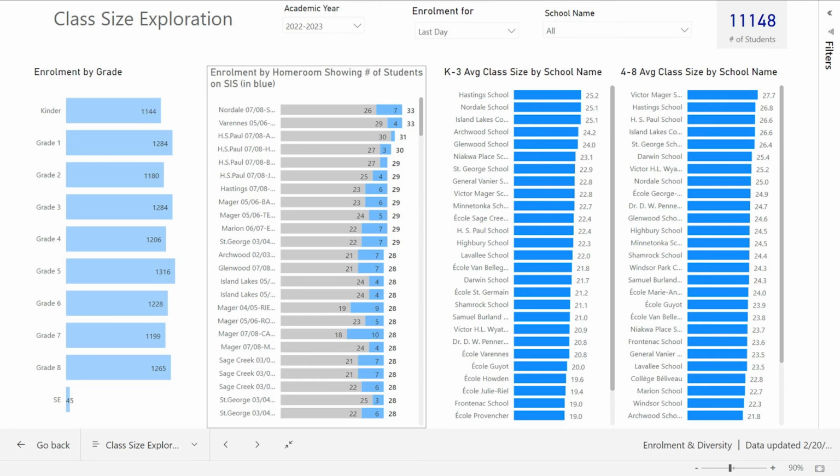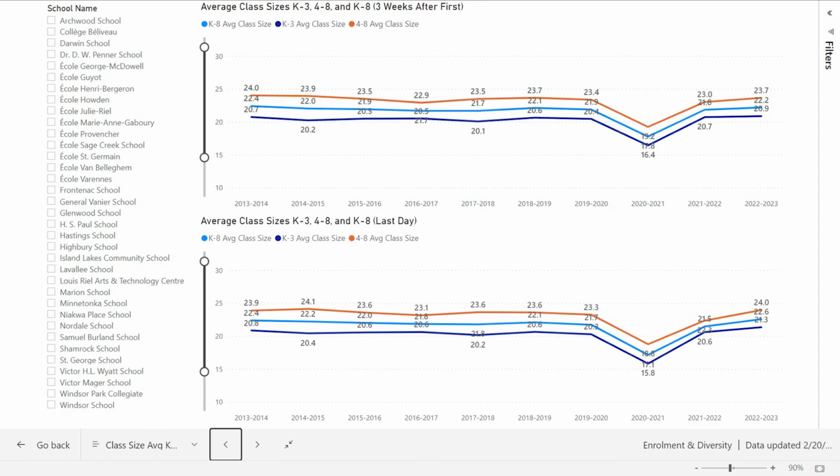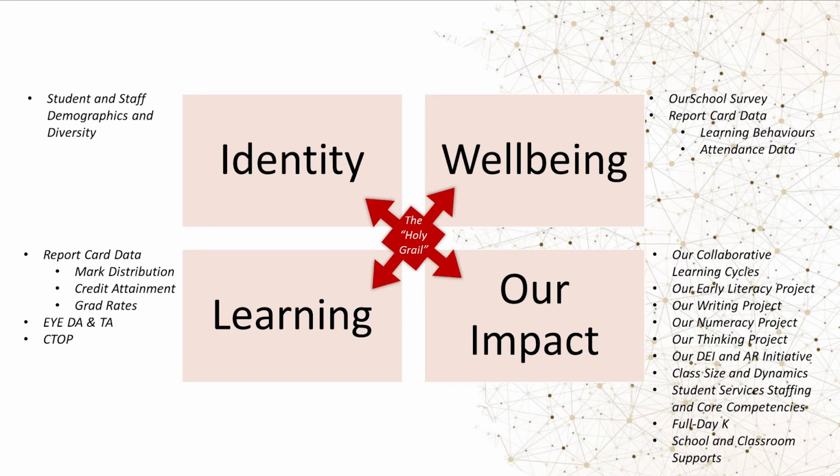So it's complex. It's a complex problem because it's a worthy, wicked problem. I'm trying to activate everyone's thinking. And we look at it over time as well. We look at all of this work at trying to keep class size reasonable and class composition dynamic in a healthy way. So enough about that.